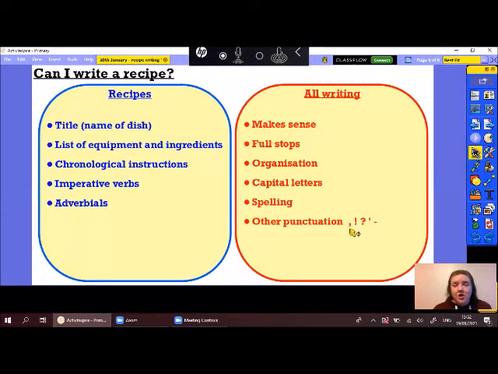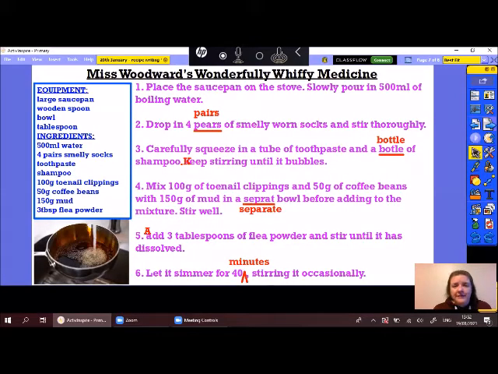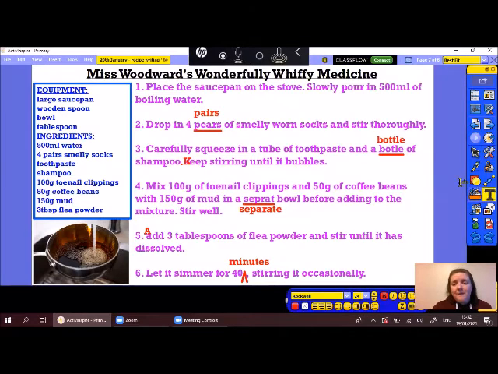What might come up is a comma. The easiest way to explain a comma is where you might take a little pause in your sentence. Or if you've got two describing words, like two adjectives, then you need a comma in between them. Have a look through your work, see if you can find where you need to put some commas. Now, I've found one place in my writing where I need a comma, and that's with my pairs of smelly, worn socks. So smelly and worn are both adjectives, so I need a comma in there.